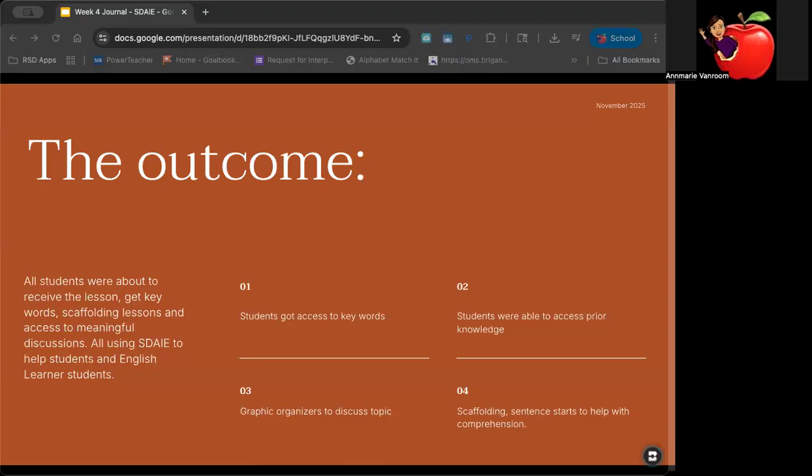They were able to have graphic organizers to help with the discussion and scaffolding with sentence starters that helped with comprehension. And overall, with this lesson, the students should be able to understand and write a simple sentence or two sentences about the apple, what did it taste like, and if they liked it or not.